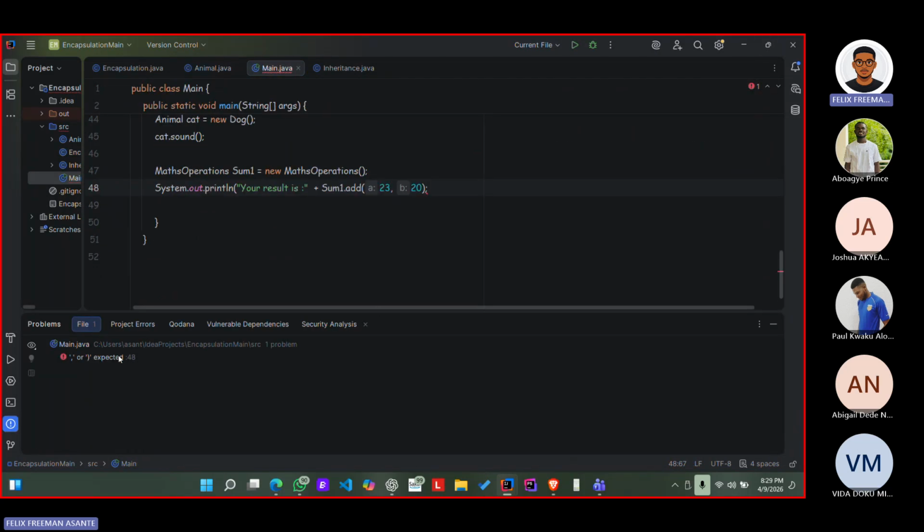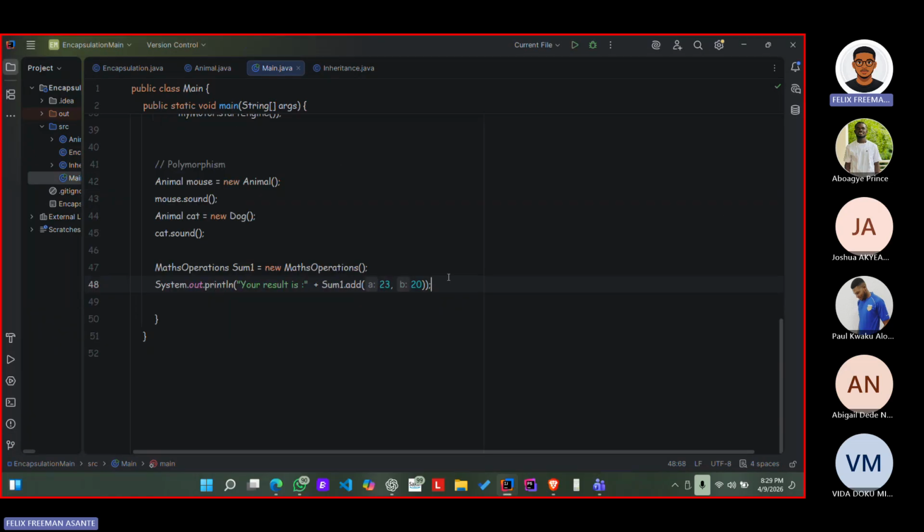Oh, sorry. There's supposed to be one last. This one here. Good. I think we are cool with that. So during compilation, Java knows which one of these methods to use, even though they were the same methods overloaded with different implementations. Java knows which one to pick out of these several methods because of the user input. Do you understand?